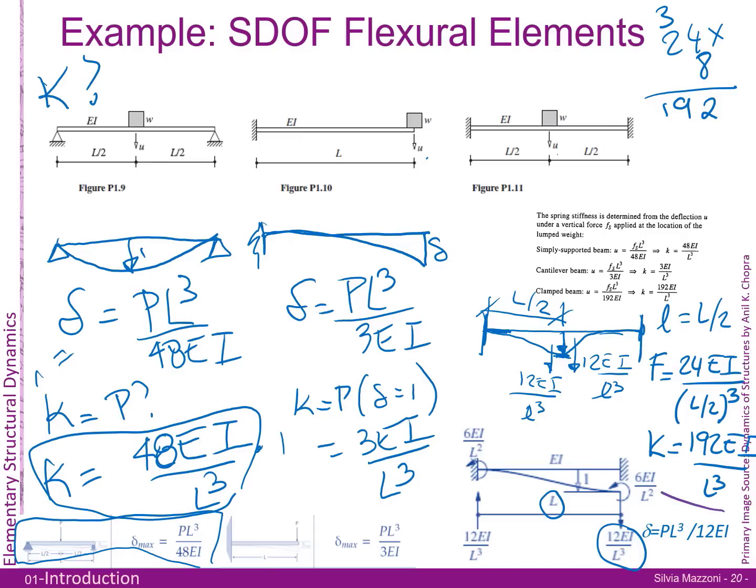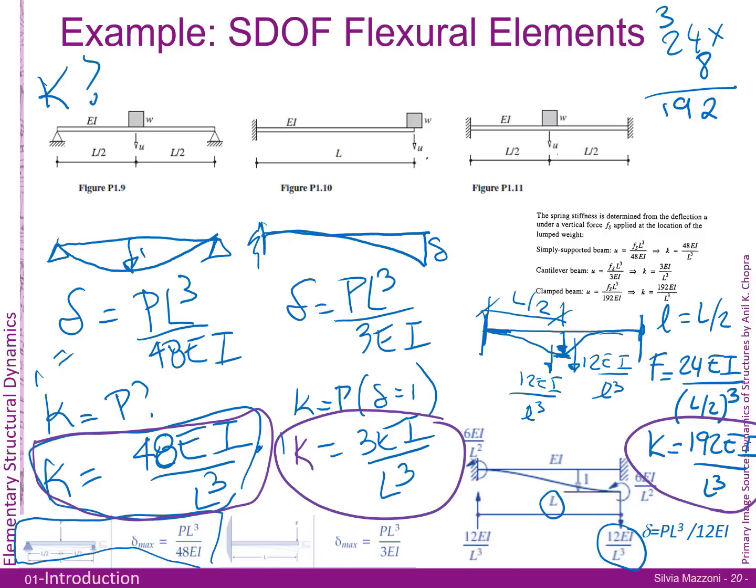I can't write anymore. Here's one stiffness, here's the other stiffness, and here's a third problem. Okay, so what I want you to do, I think it'd be great to go through these. This is basic structural analysis still. It's kind of a review, but I know a lot of people haven't done this type of exercise, but it's really important to go through and review what I did in each step here. Try this on your own and see if you get the same answer. If you don't, try different ways and see if you can get to the right answer.